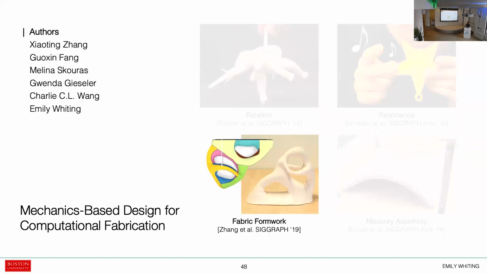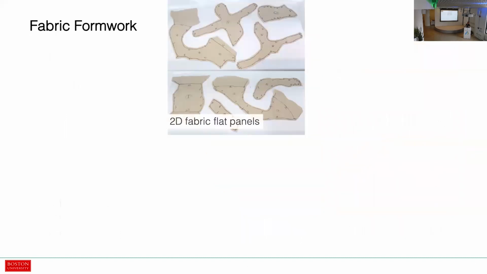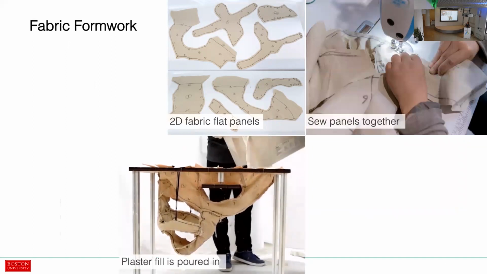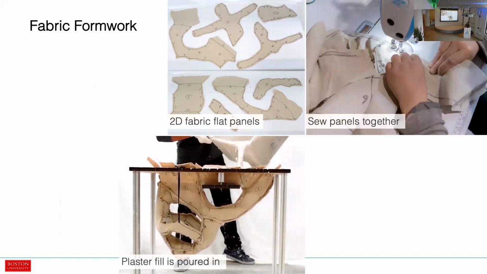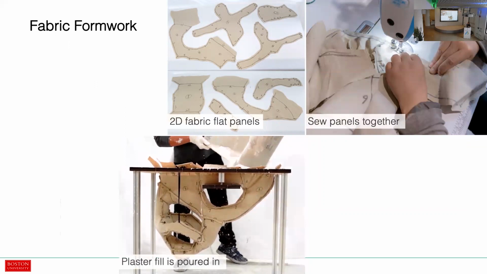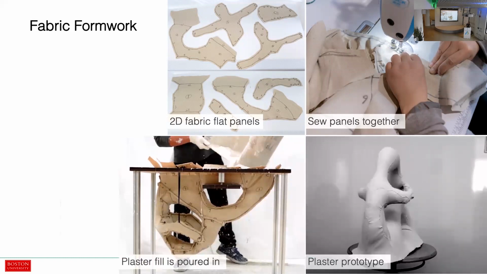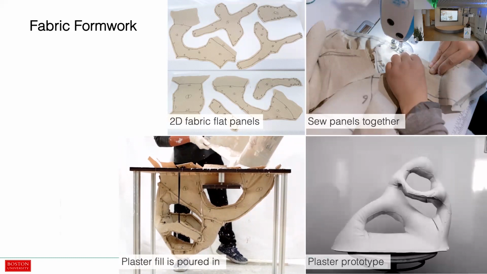So with fabric formwork, this is a method for making castings from a mold, where the mold is produced from flexible fabric. So the idea here is that you start off with these 2D fabric panels, and the fabric panels are then sewn together at the seams to create a 3D container. And given that 3D container, you can then use it as a flexible mold, pour in your casting material, which is plaster in this case. And you can see how there's a slight flexing and deforming of the fabric as it's being poured in from that fluid pressure. And then following that, once it dries and cures, you can take away the fabric and you get the solid model in the end.